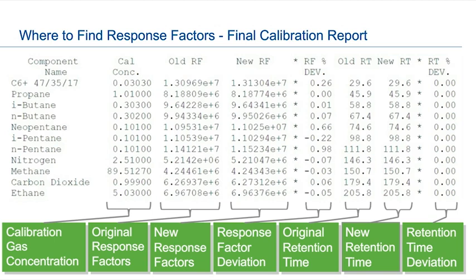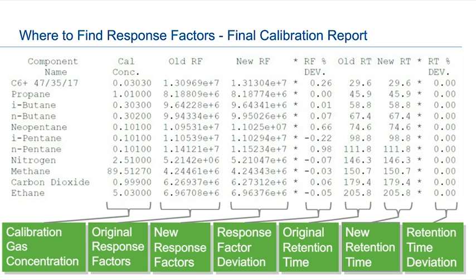Next column over is the retention times. Again, it's comparing the old and the new. If you're off by about 10 seconds, you will get an alarm. Again, generally you won't see that type of shift if you're calibrating on a daily basis, but you could if you do it on a monthly or quarterly basis. The GC itself will make slight modifications, so it saves you the effort of going back every day and retweaking the valve timing. The GC will do that for you.